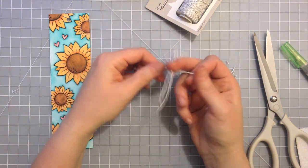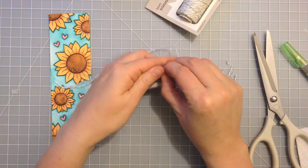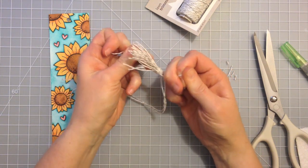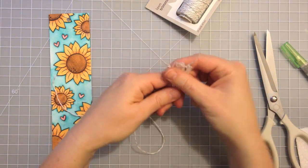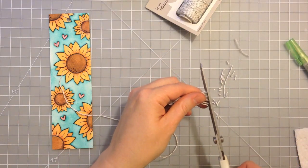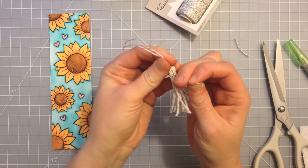And then I'm actually going to pull those tails down and do the same thing so that they become part of the tassel. I'm going to tie it again. How many times I tied this thing. Did not want it to go anywhere. Well, the last tie kind of helps those tails sort of go down, I think, is why I did that. So now they become part of the tassel below. You just kind of have to mess with it.